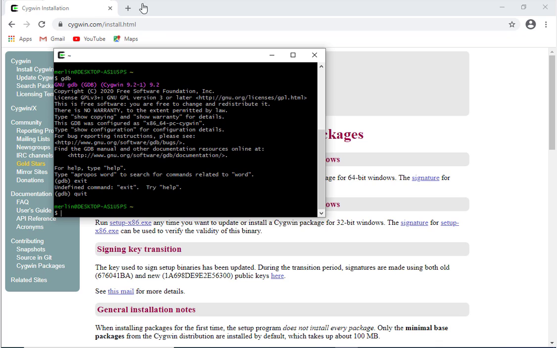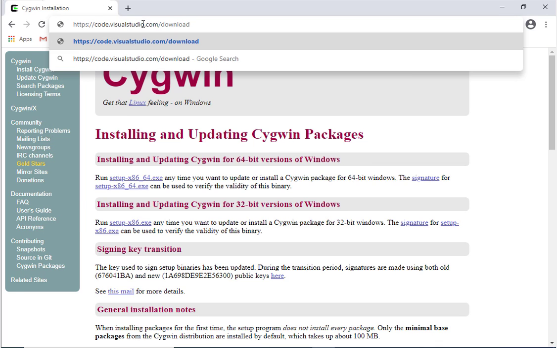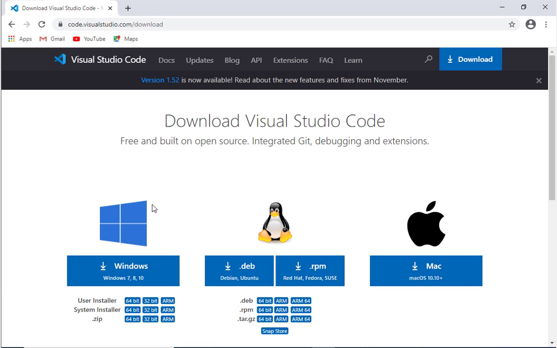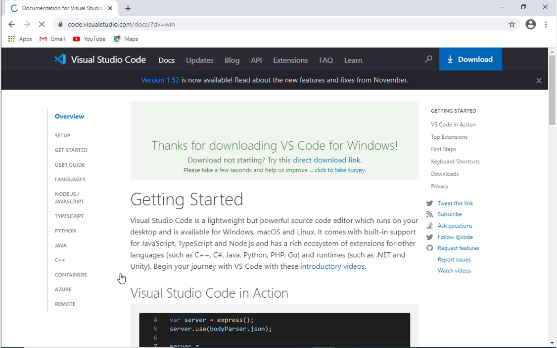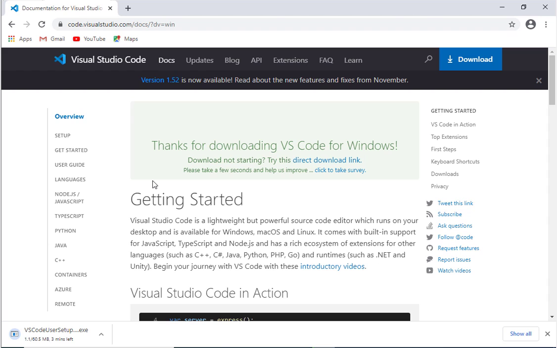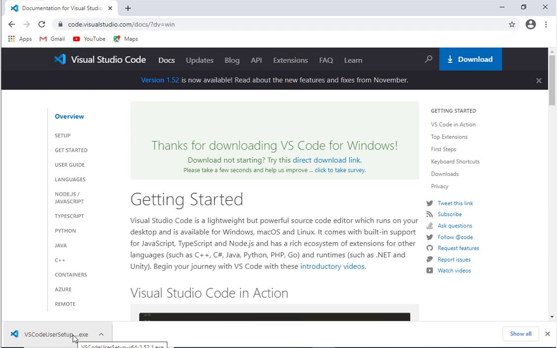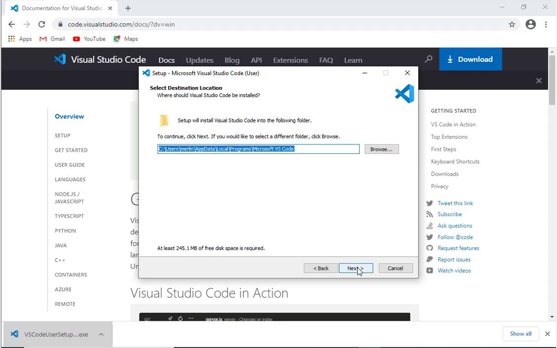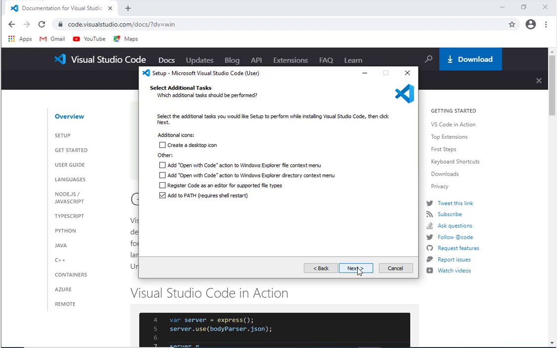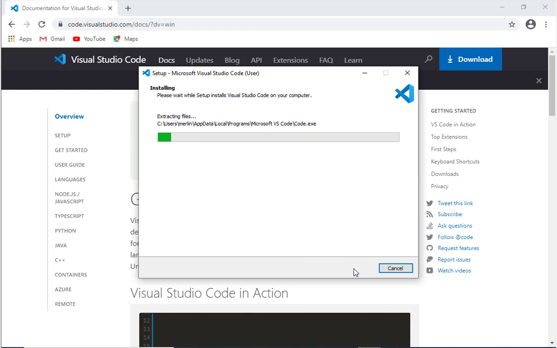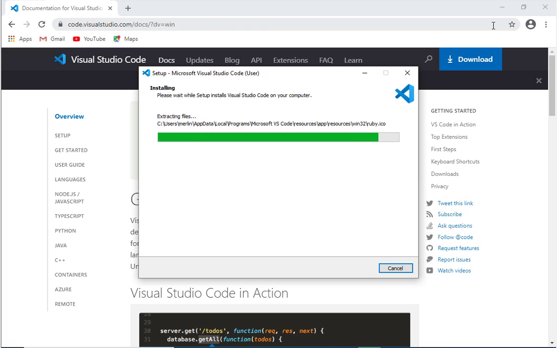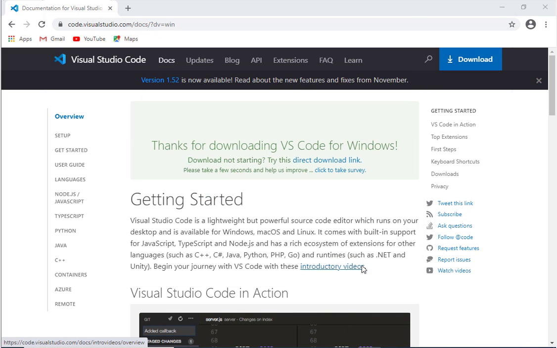So now we're ready to download and install VS Code. We just need to go to the visualstudio.com download, pick Windows, and it'll start downloading it right away. That'll take a minute or two. When the download finishes, double-click on the installer program. Agree to whatever they say. Pick the normal place to download it. Don't need to do anything special. I like a desktop icon. This installation is pretty fast. So just click Finish, and it'll start up VS Code for you.